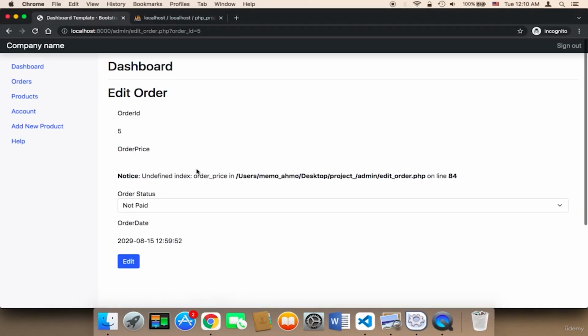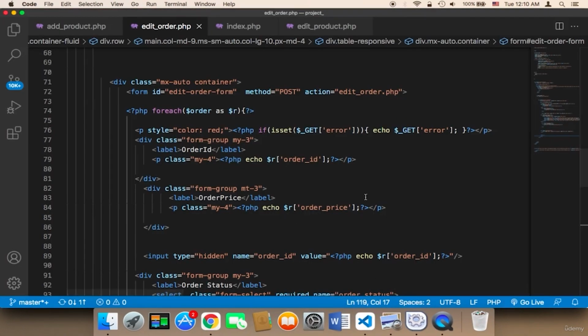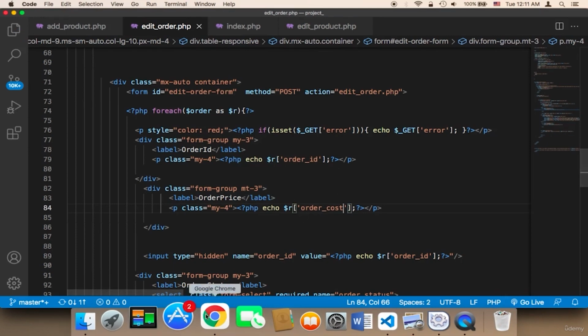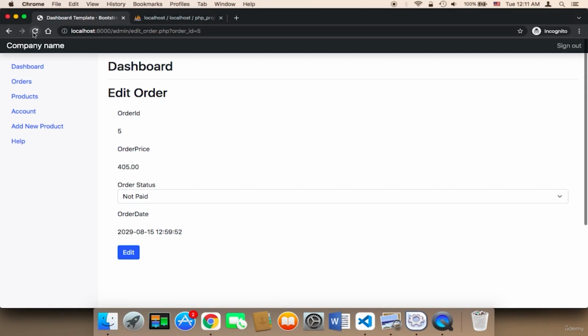The problem says undefined index order price. The reason, I think, is because the key in the database was order cost, not order price, order cost. Now it should be fixed. Let me refresh, and as you can see, the error is gone.